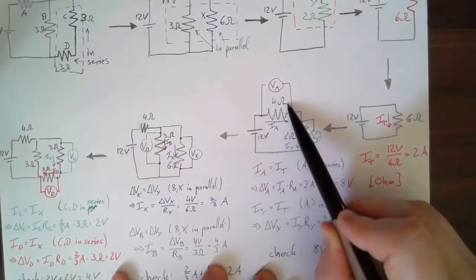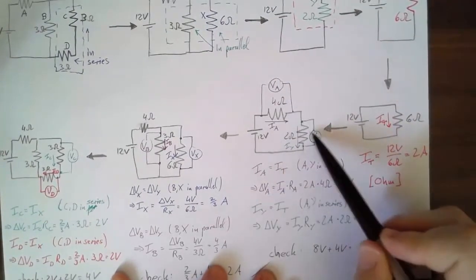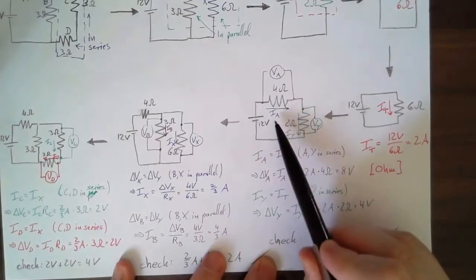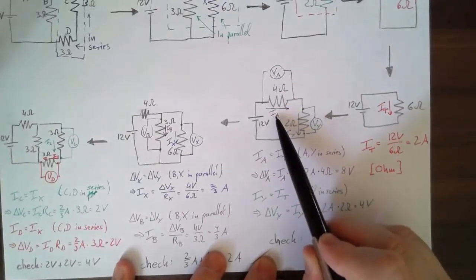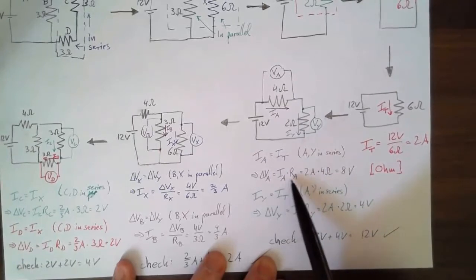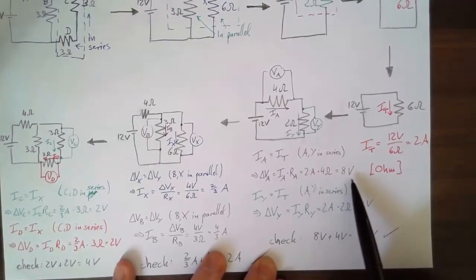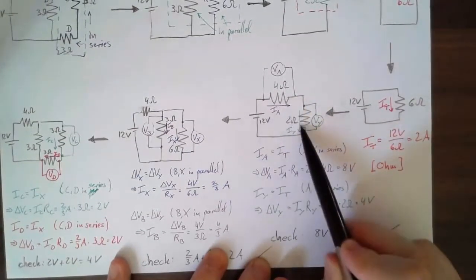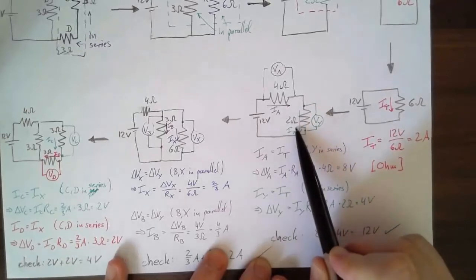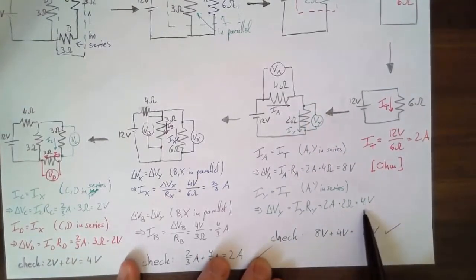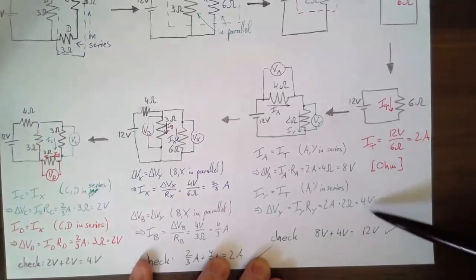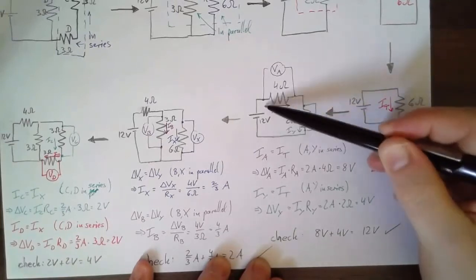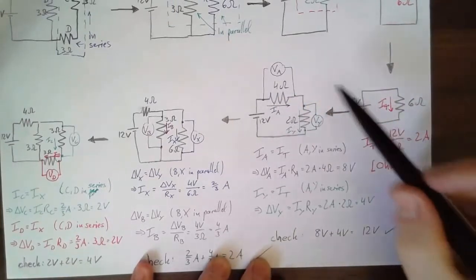We don't know the voltage across each, right? We know they have to add up to 12, but we don't know the individual ones. Well, we can use Ohm's law. So this one here is going to be I times R. We know I, we know R. 2 amps times 4 ohms, 8 volts. So 8 volts across this one. And then for this one here, we've got the same current, because those two are in series. 2 amps, 2 ohms, 2 times 2 is 4. 4 volts. Let's double check that this makes sense. 8 plus 4 is indeed 12, which is what Kirchhoff's loop law applied to this circuit confirms.